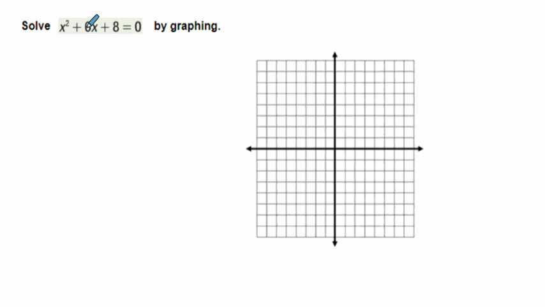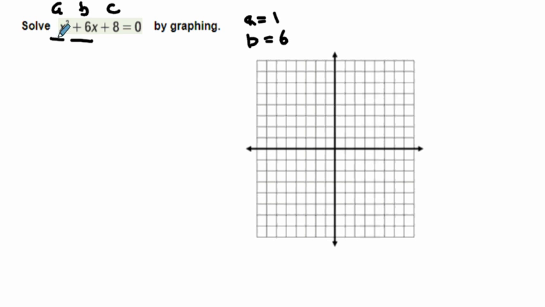So before we graph it, let's just look at a couple quick features of this. Well, the first thing is your A and your B terms, and we're going to need those for our vertex, right? So that's going to be your A, this is going to be your B term, and then this is your C term, but we don't really need that for our purposes yet. All right, so my A is going to be 1 because there's not a coefficient there, and my B is positive 6, right? So I know those two things.